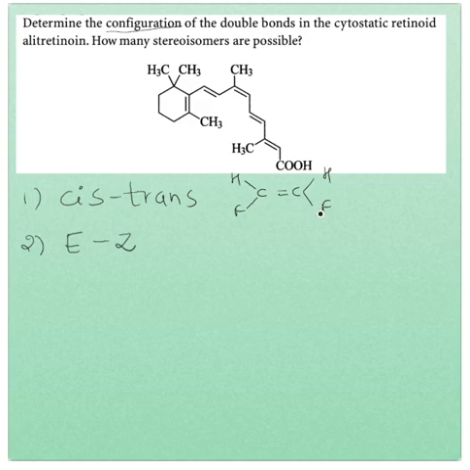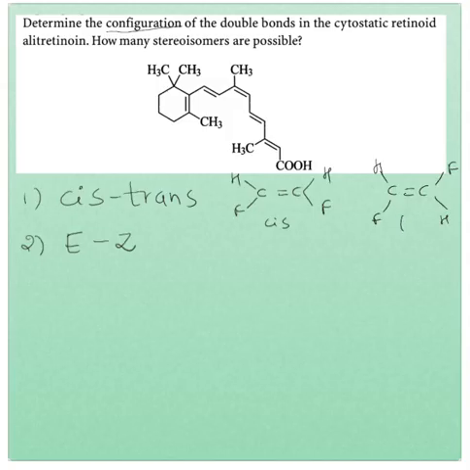If the identical groups are on the same side, we call this cis. By now you might have guessed what is trans. That is, if the identical groups are on the opposite side of the double bond, we would call it trans. So these are cis and trans isomers, and what is the relation between them? They are geometrical isomers. And what do you call the cis-trans? Configuration. So what is the configuration of this molecule? Cis.